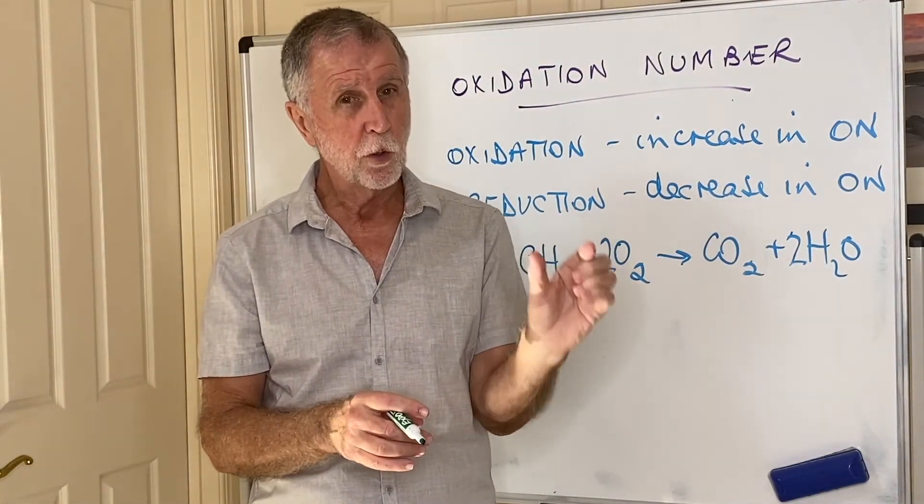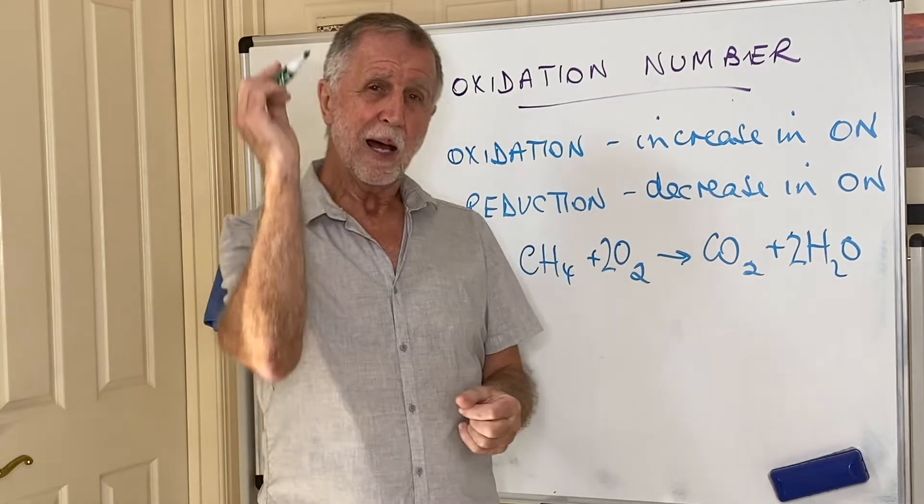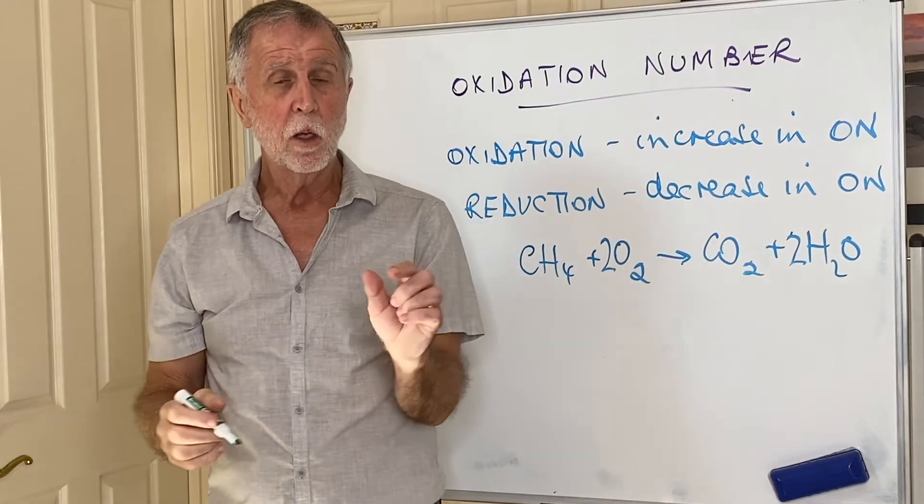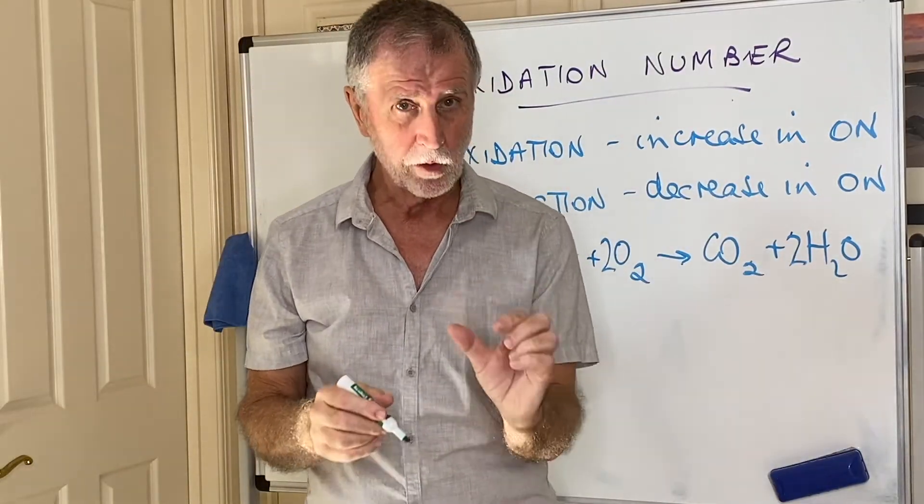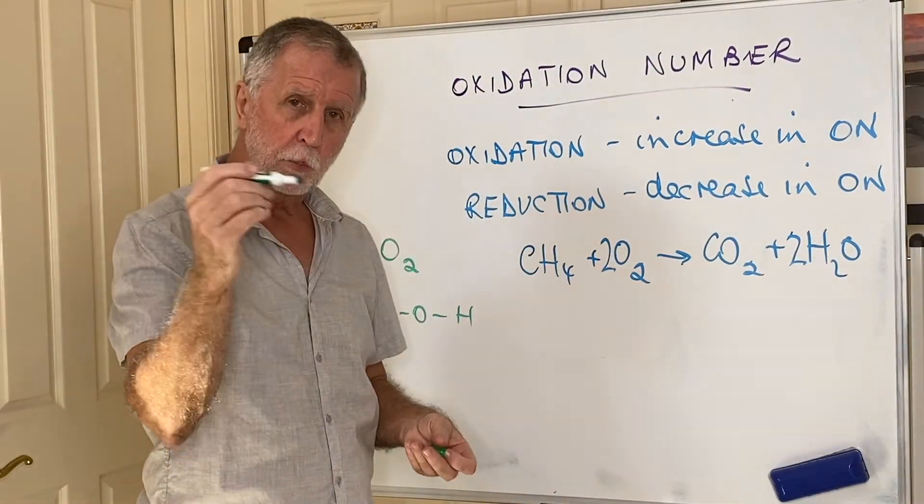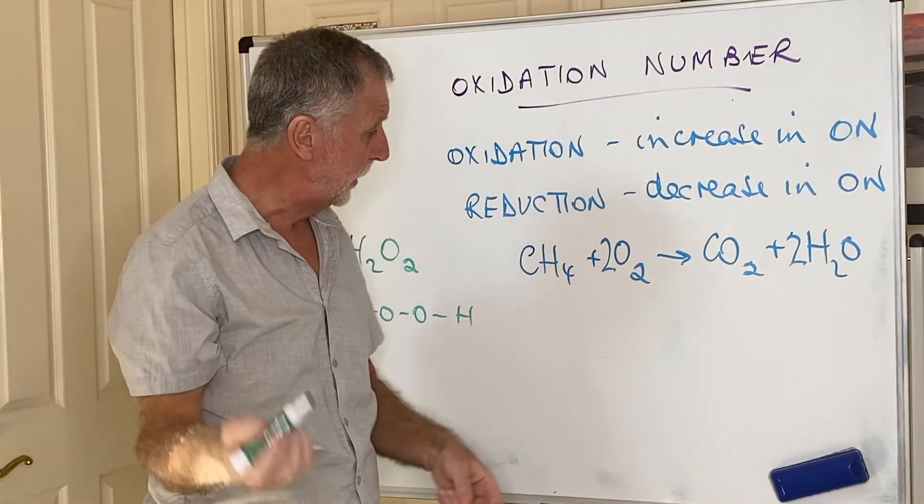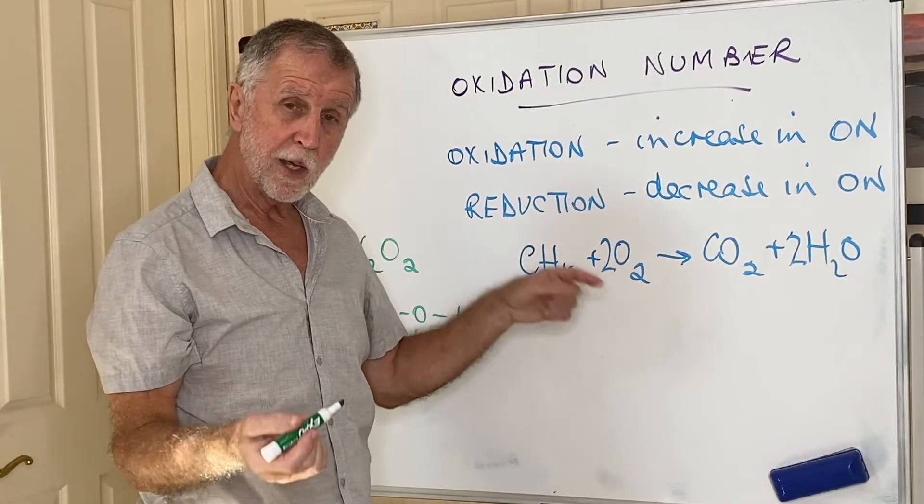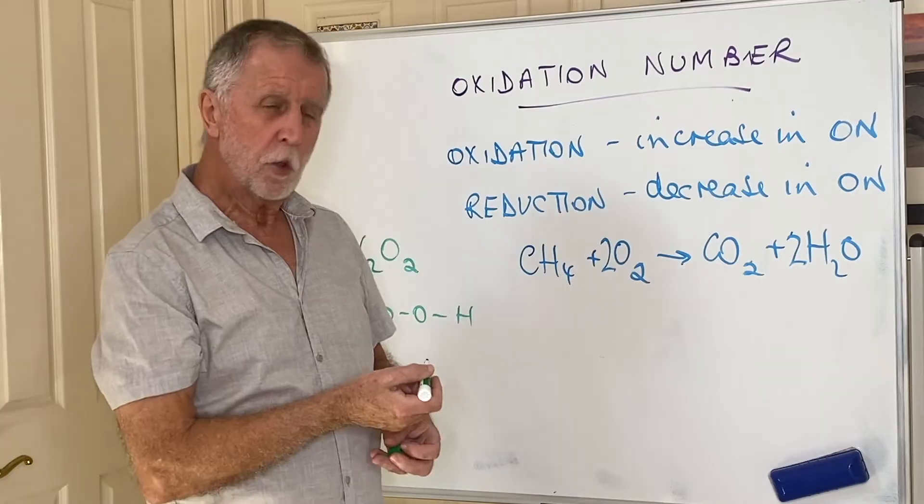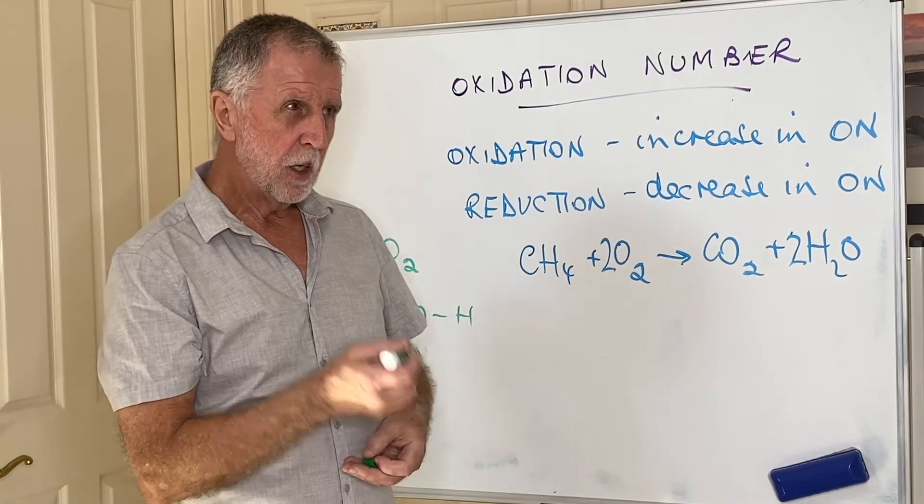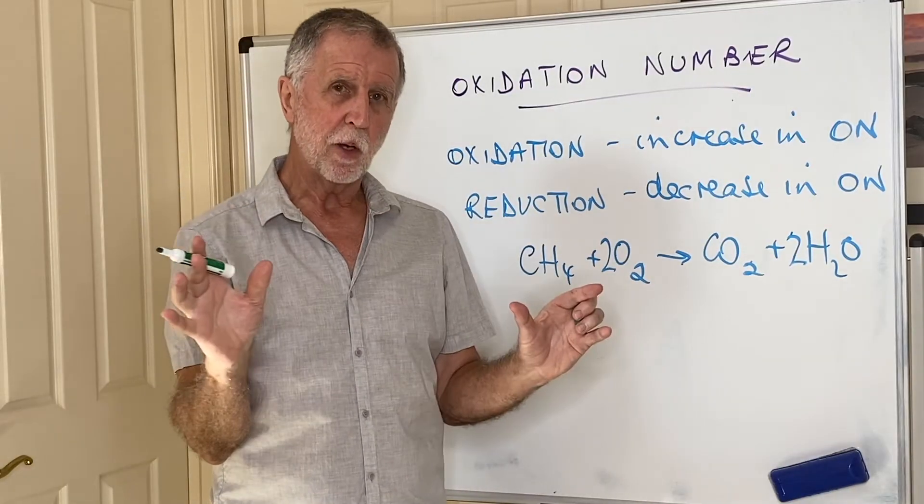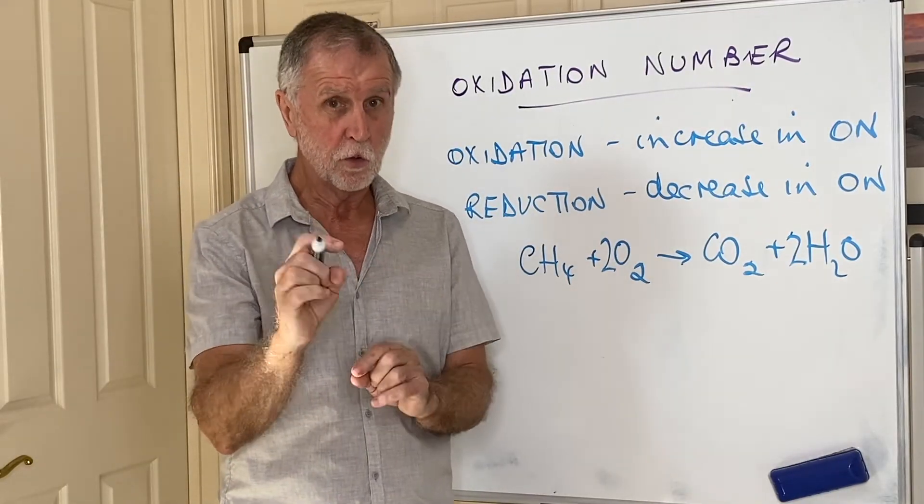Aluminum is always +3. Halogens—fluorine, chlorine, bromine, iodine—are usually -1. Fluorine is always -1 because fluorine is the most electronegative element. But if you put chlorine, bromine, or iodine with fluorine or oxygen, then it becomes positive because it's not as electronegative. Those rules will probably do you. If you know those, then you can work out pretty much any other element based on knowing what those ones are.